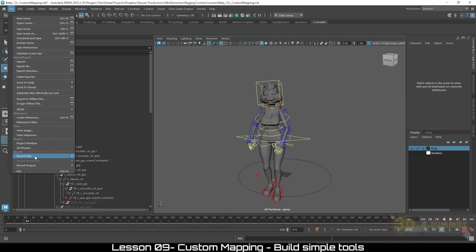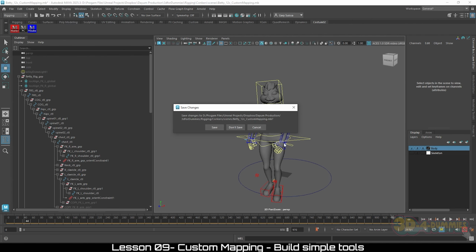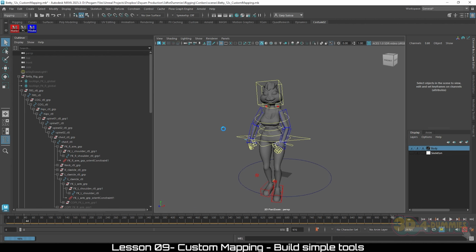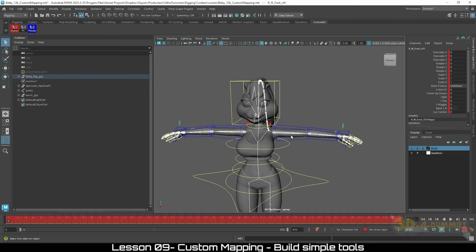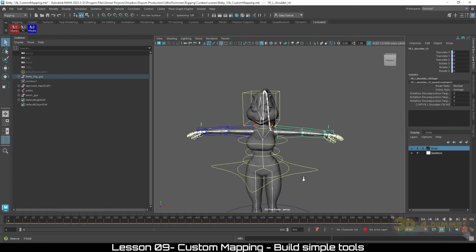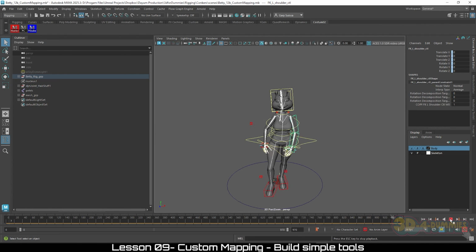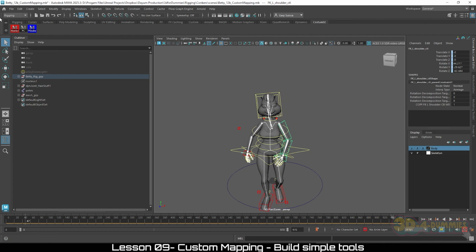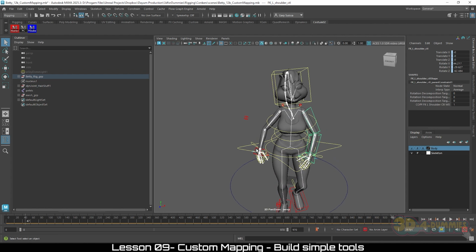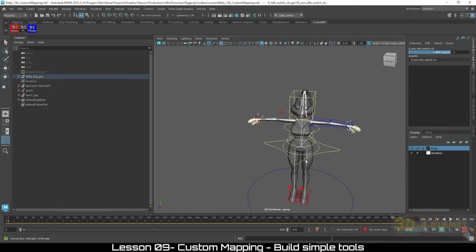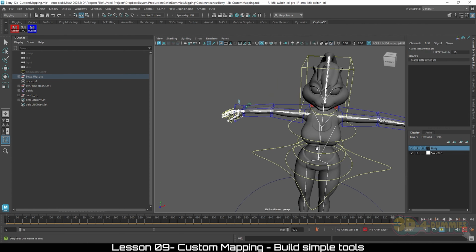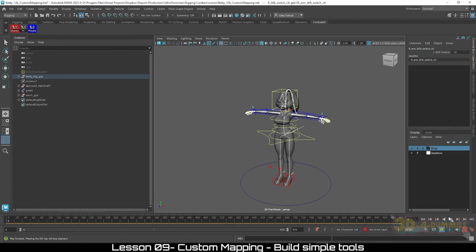I'm going to go back to File, and let's go back to B. Right, I want to save this. So just remember, right here, the FK is constrained. Right, it's just a copy. But we just want to see if that script works right here. And it's only built for this character, by the way. So I'm going to break the connection. Go back to keyframe 1. Okay, so everything is set, right? So play the animation.